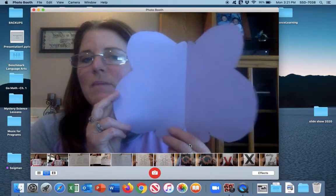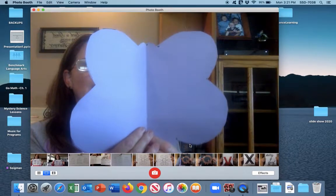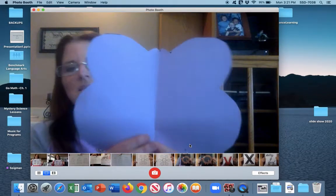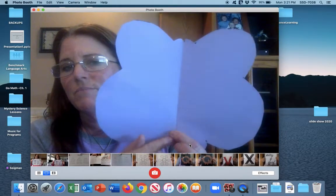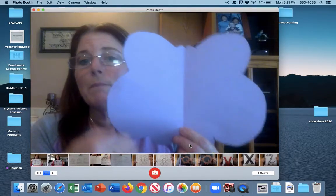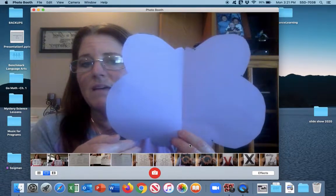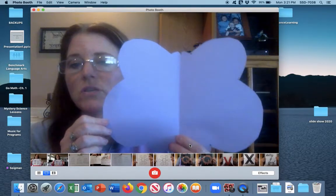But here's the thing about a butterfly. A butterfly is symmetrical, okay? It's very important that you see this line right here, okay? That means it's right down the middle of the butterfly, okay? And so this side and this side have to look the same.